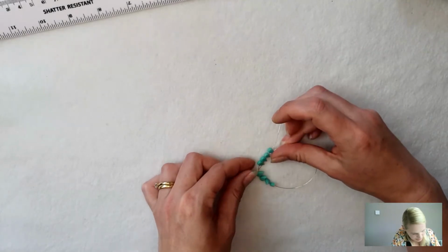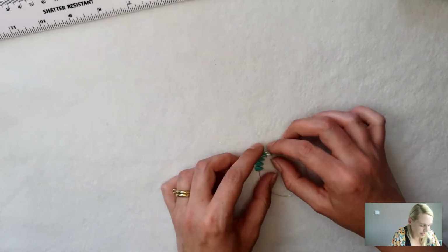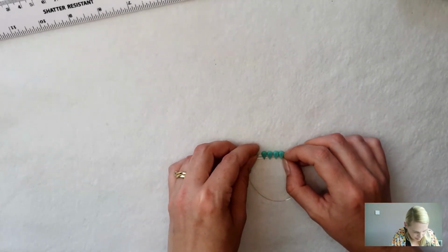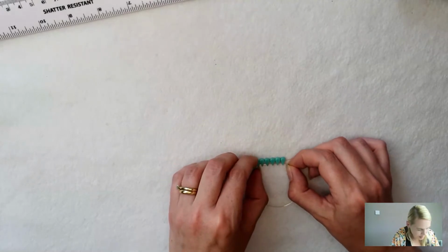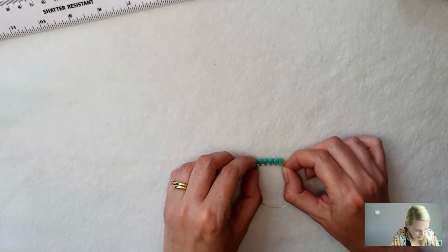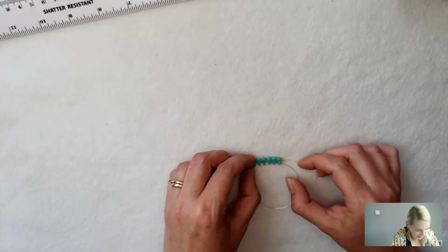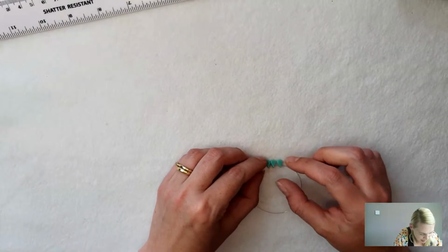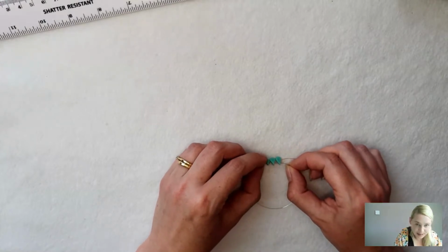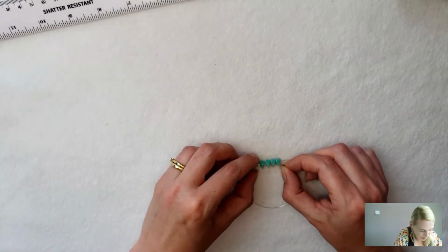So you can do it this way. Sometimes it can be a little bit trickier to gather them in together doing it this way, but I think it just depends on the day and how hot my hands are. So I'm just bringing that wire back through. Hopefully you can see this okay. My fingers are in the way.